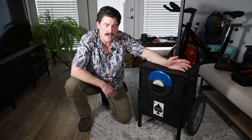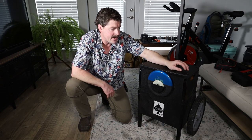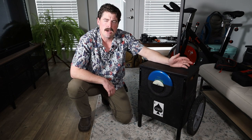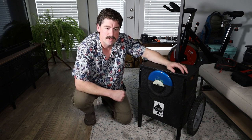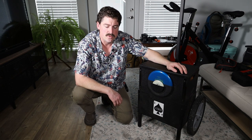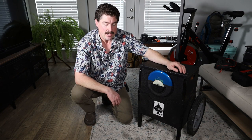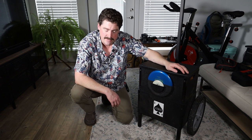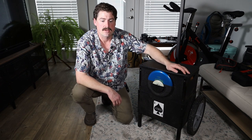As far as handling out on the course, I found this to be as good, if not better, than any other cart I've pushed or pulled. I brought this out to Slate Canyon, a course in Utah County, which probably not many people watching will know, but you can look it up if you'd like. It is one of the rougher hikes around. It's on a steep side of a mountain, and it is single tracks that are so steep, you take one step and your foot slides as you plant it. That's definitely not a cart-friendly course. Probably very few people have ever tried to pull a cart on it.